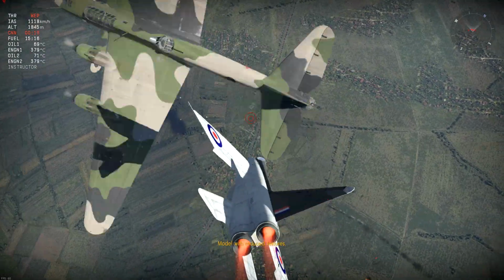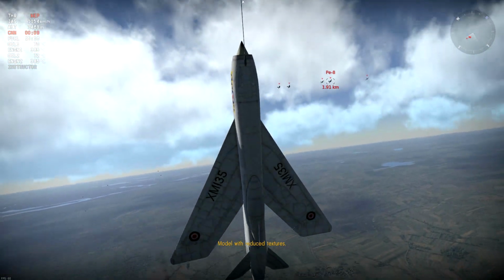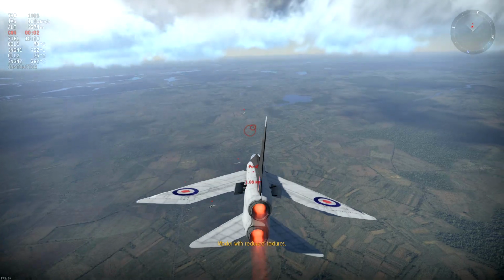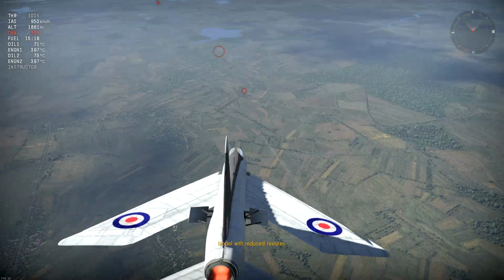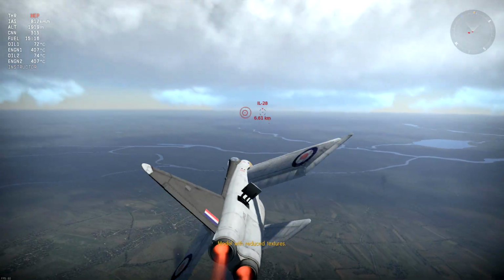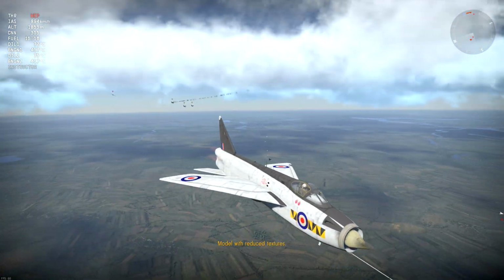But yeah, it's a pretty amazing plane, and I like how the community is really getting into making and modeling some things so that we can see what we could expect in War Thunder. And it makes you wonder if Gaijin might start sourcing these models from these passion projects. Right now they're passion projects. These guys don't see a dime as far as I'm aware, to make these models.